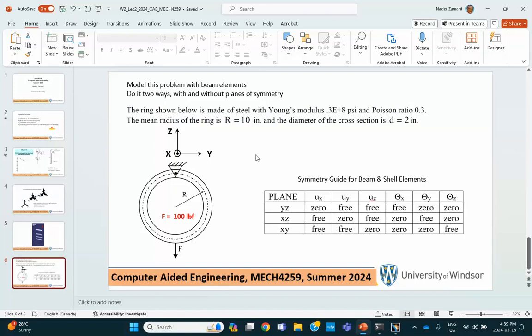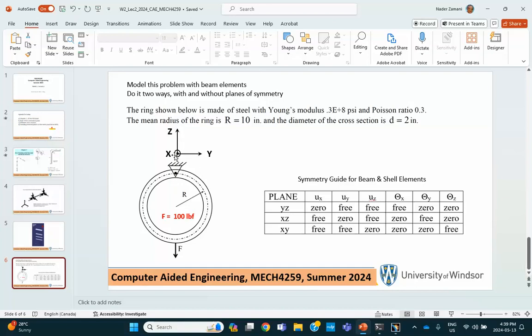So you're told to use planes of symmetry that are applicable to beam elements. By the way, if this problem is given to you and it says use the most appropriate element, you will have to use beam elements. Most appropriate element for this problem is beam element. Now, the plane of symmetry is xz.